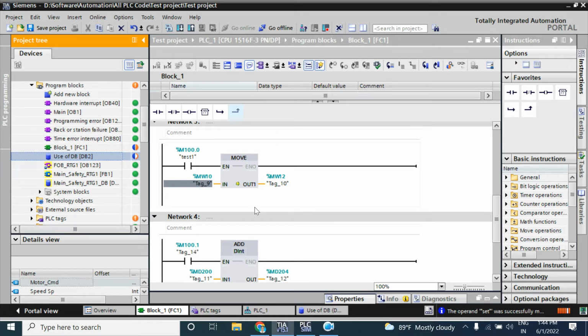There are some features that are not available in the flag memory, but available in DB. What are those? Those are called the retain tag.